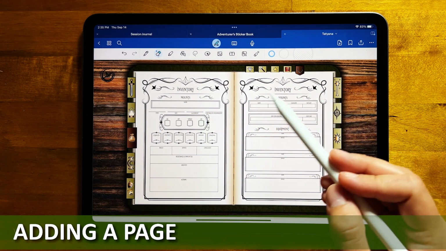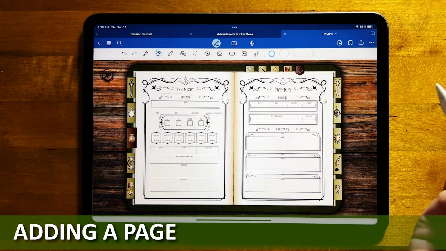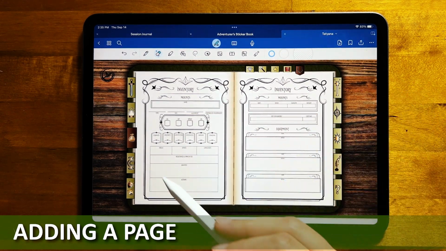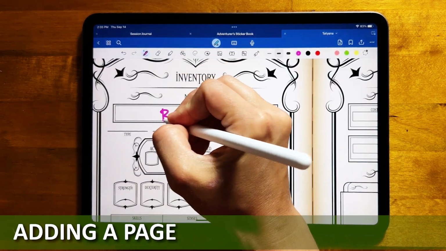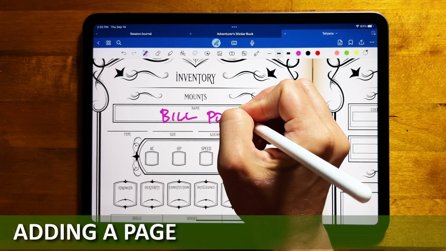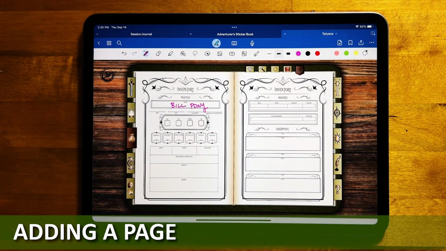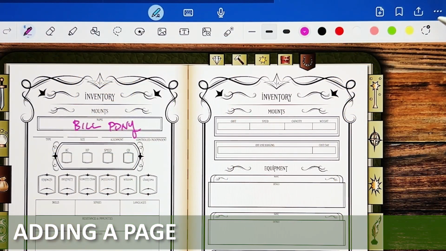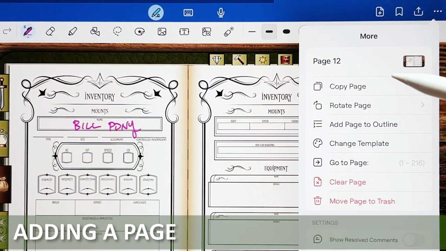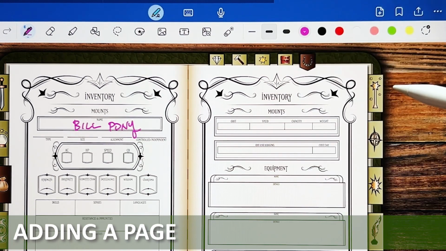So let's say you have turned into a horse collector in your campaign and you need an extra page for all of your mounts, because we only have one in here and Bill the pony over here is taking up this page, okay? So what you can do is just click these three dots over here in the corner, and from this drop-down menu, you're gonna press copy page.